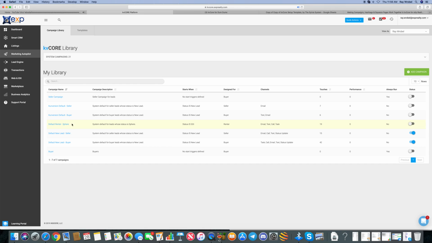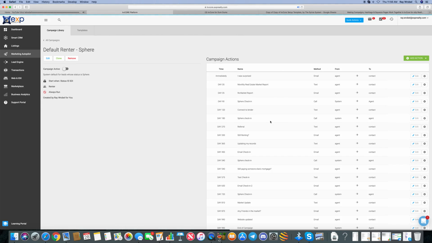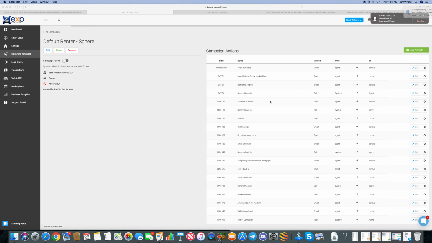Okay, so now let's go into the campaign and just take a look at what's going to happen in there. Okay. So here's all the different things that are going to happen when this campaign runs. And you can add actions up here by clicking the drop down, and you can schedule a call and all this kind of stuff, but I don't want to get into that far. So that's just looking at what's going to happen during that campaign. So there you go, right there. Okay? And this is where you can activate it here or not. So let's go back to all campaigns.